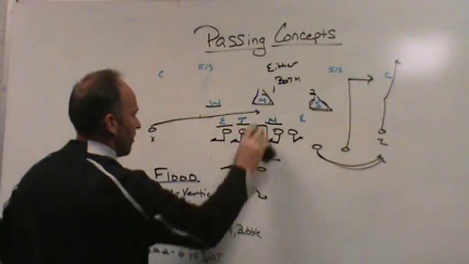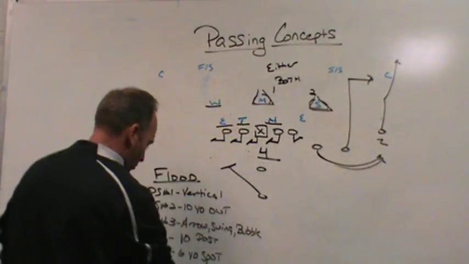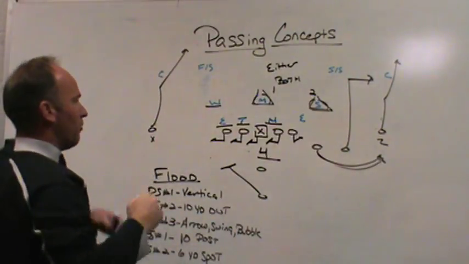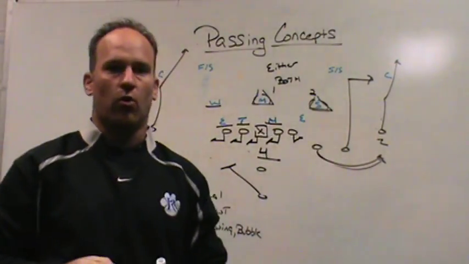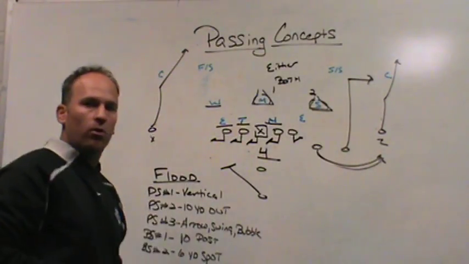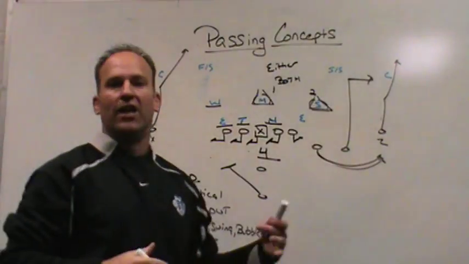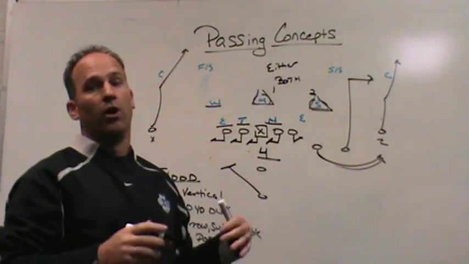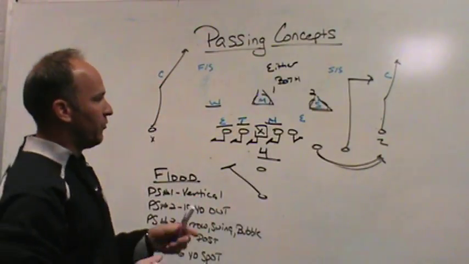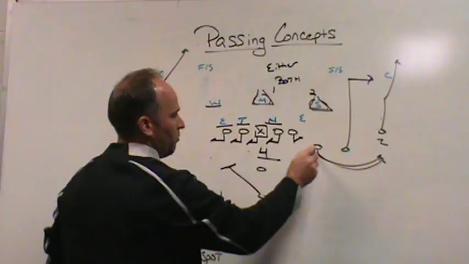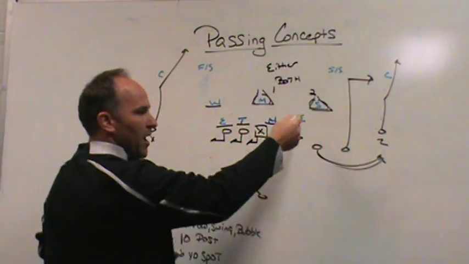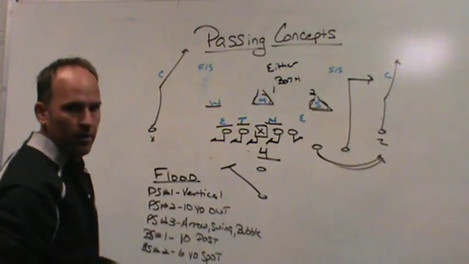Backside number 1 would be a post-control player, so that if at any time the middle of the field opened up, we like the matchup, we could always just tag it to the quarterback and say, hey, we want to run flood on the front side, but we want you to throw the X post on the back side. So we can just hand signal that in and say, we want to run flood, but we want to go X, and throw the post on the back side. So you can see it's very simple. Play side 1, play side 2, play side 3. We would still keep half slide protection up front, man on the front side, slide on the back side, okay?